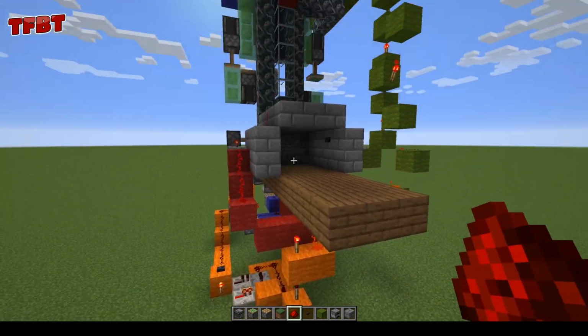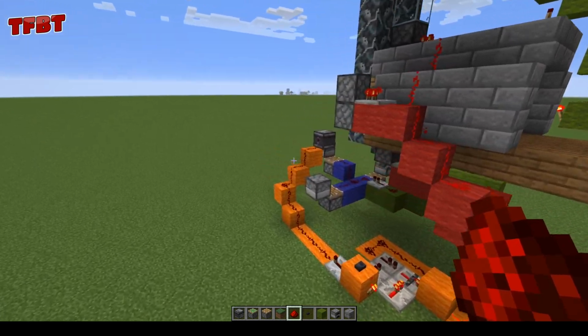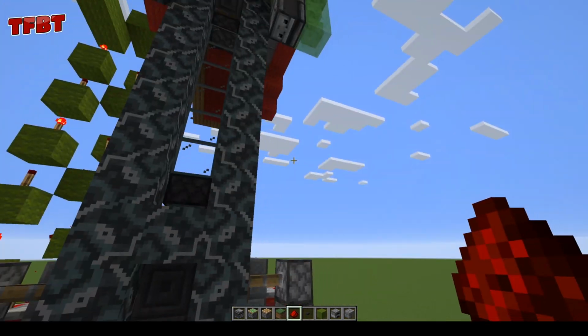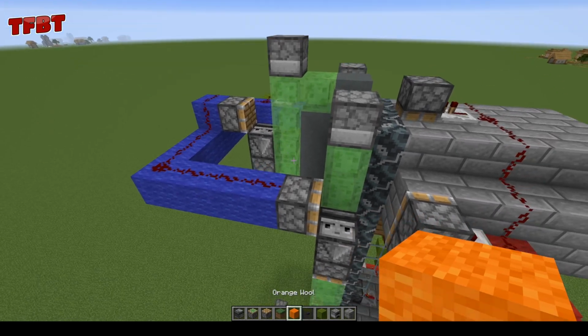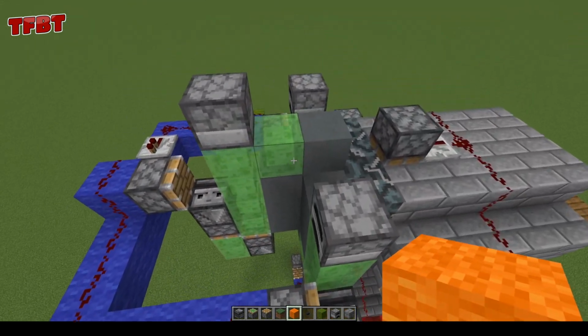So once it receives that signal, it's going to go ahead and shut it, and it's going to only go off next time that it receives the next signal, and that signal is only going to be here when the elevator is right here. So we'll go ahead and make the top part now. Again, we're going to make sure we're using our orange wool here so we know that this is our activation signal for this part right here.